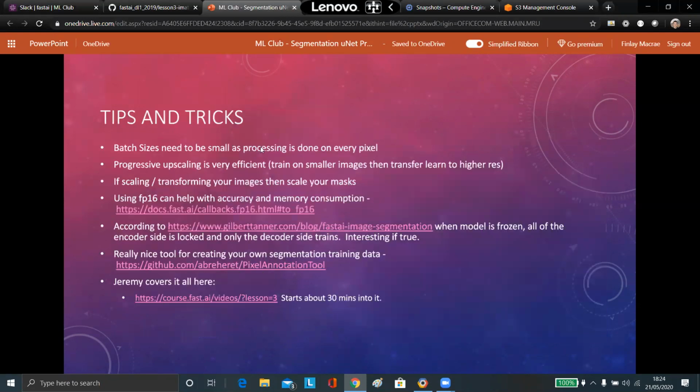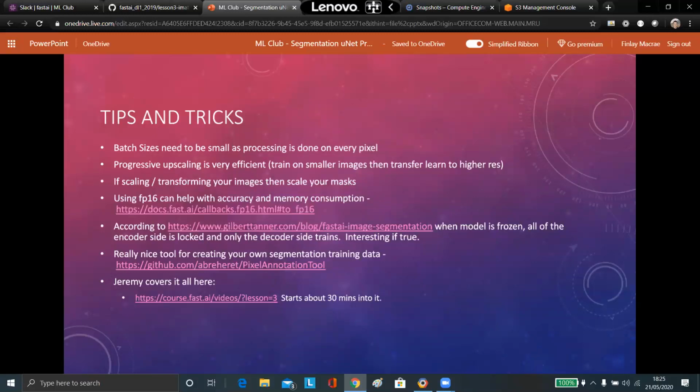Okay, tips and tricks. Batch sizes need to be small, as effectively you're running a classifier on every single pixel. That's using an awful lot of memory. The concept of progressive upscaling is very efficient on this. That's where you train on smaller image sizes and then you learn onto the higher resolution.